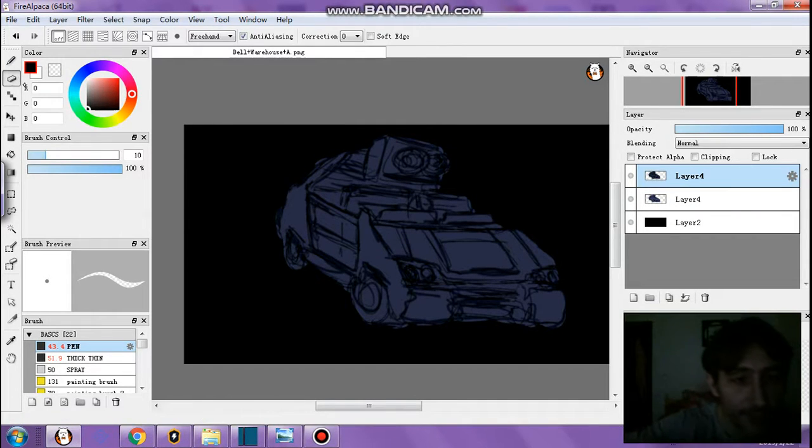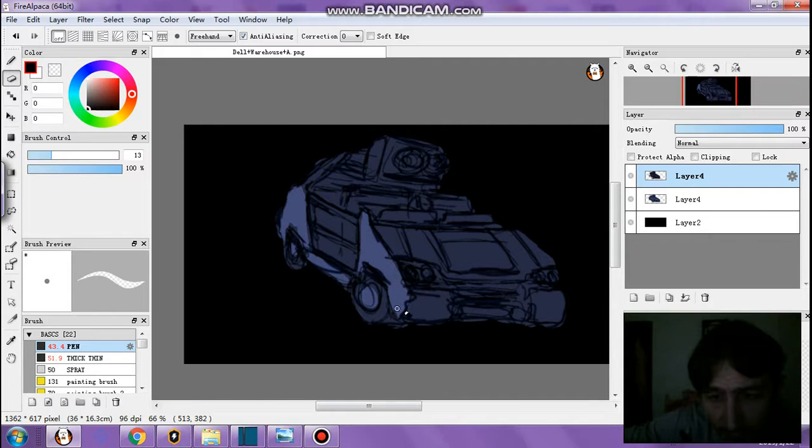I'll add lighter areas first where I think I want it to be lighter, and we can always change things anyway. We're going to add lights and darks and things. Just imagining where the shapes are.